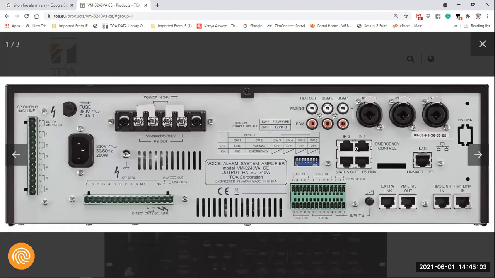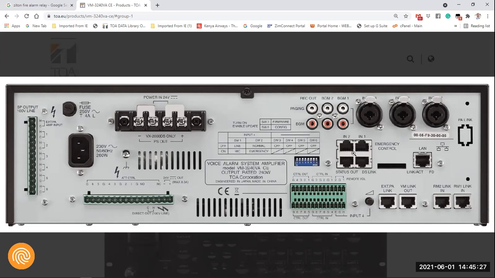So it's 2 relays, right? Each control input, emergency control input from the VM3000 must equal a control output relay from the fire panel. Let's talk about it again. Each control input trigger on my VM3000 requires a separate relay.